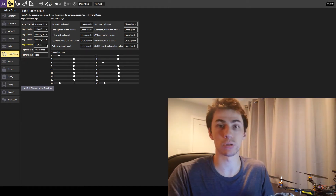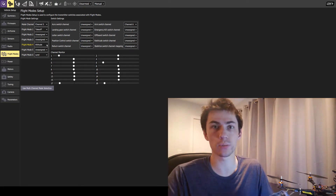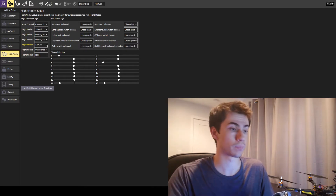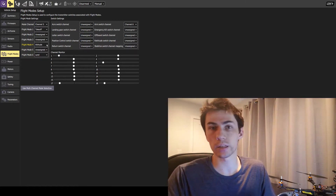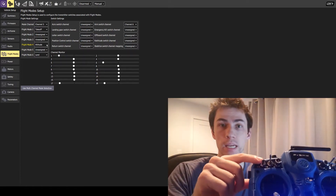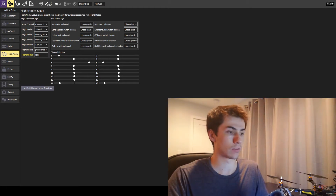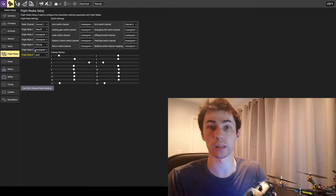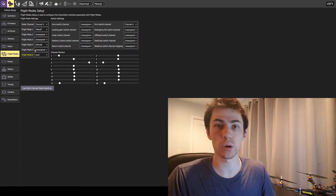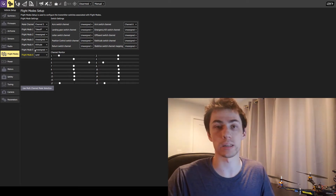The neat thing about altitude flight mode is that it helps to maintain a specific height or altitude and also stabilizes the quadcopter so that it remains level. And now after flying, when you want to land, toggle switch SA to the bottom. Flight mode six is highlighted, which is the land flight mode. Make sure you have a switch configured with these three flight modes and that it is also for the correct S500 model.